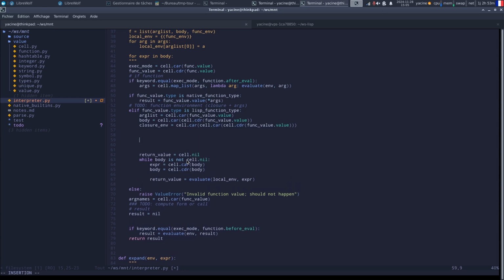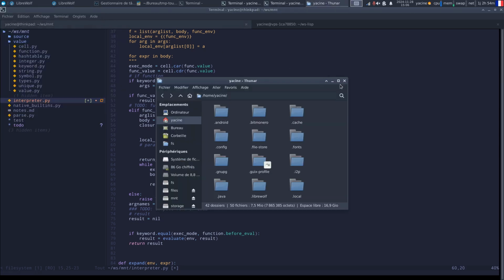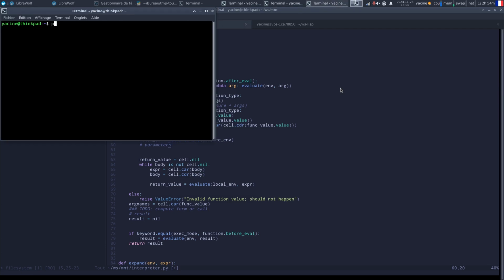And the local environment is going to be a new environment that is created from the closure environment with parameters. So if, for example, let's say I am in Python, I define something in a function, and then I define a new function.